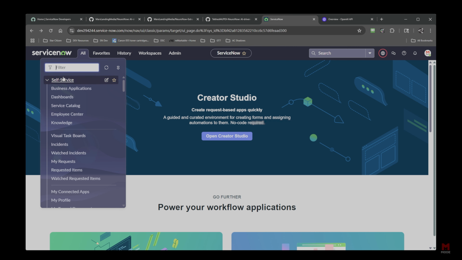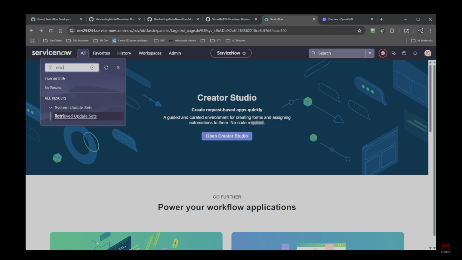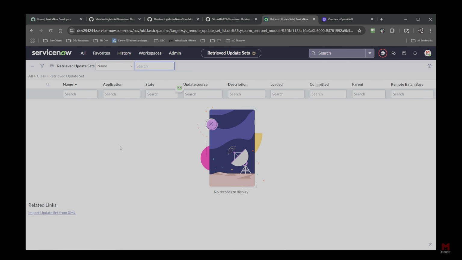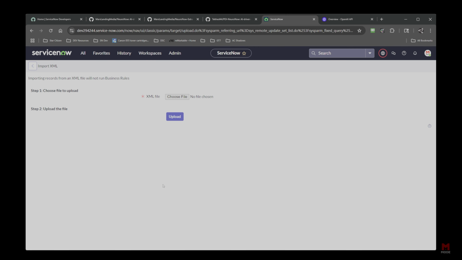So let's go ahead and go into retrieve. If I can spell. You'll see this mouse jump all over the place. This thing weighs like 3 grams. I'm lying, it's like 30 grams. But apparently if I just barely breathe, it moves. So I will try to not go too crazy with it.